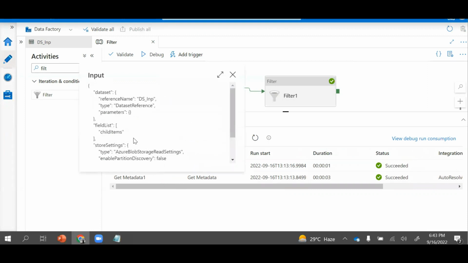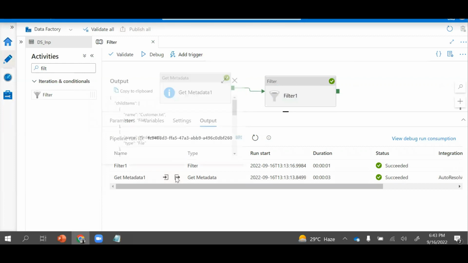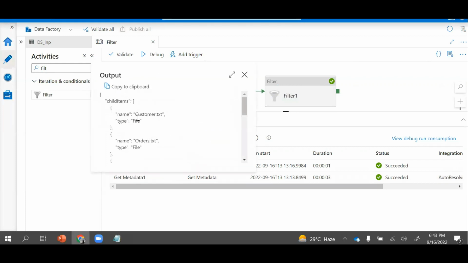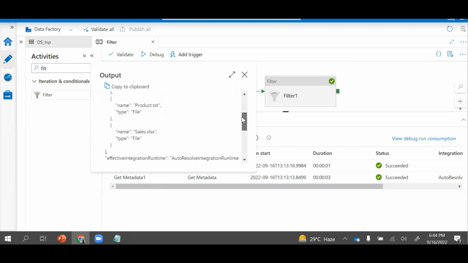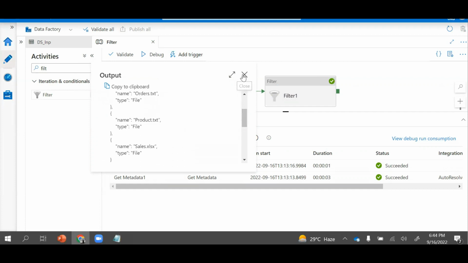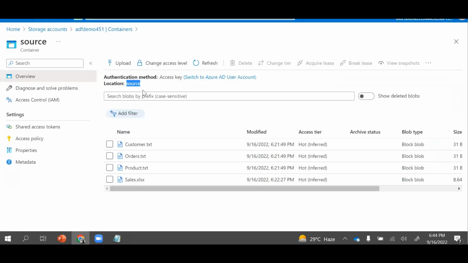It takes DS input as the source, and childItems as the field list. If I show you the child items, you can see all these files: customer.txt, order.txt, product.txt, and sales.xlsx, all four files.